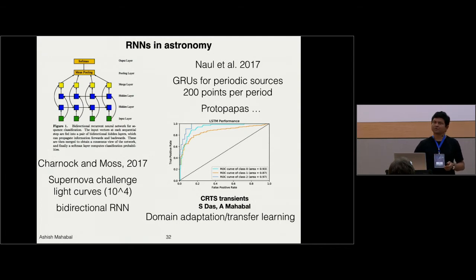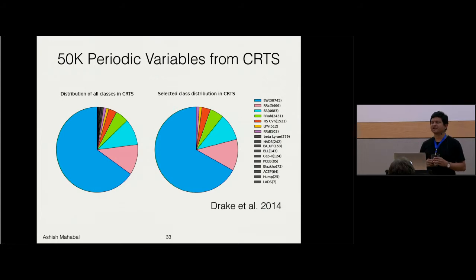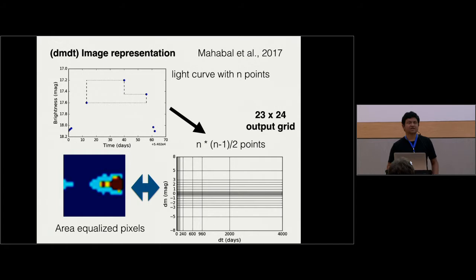So coming to one of our own applications, where we tried to combine the two, we had time series, but we didn't want to use the time series as such, because in LSTMs one has to do a lot of configuration, and because of the large gaps, one is not really sure how well you are doing. So we decided to convert them to images. We had about 50,000 periodic variables, one of the kinds of data sets that Paulos mentioned that we have been using a lot, and we need to diversify it, make it bigger, and so on. So we converted the time series into an image and then used CNNs with that, so that though we had time series, we could go the other way.